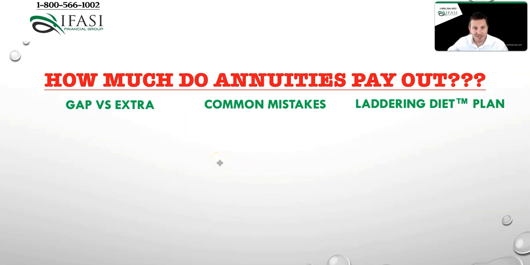So what are some common mistakes, which I briefly touched upon off of the gap, when someone's trying to figure out what their lifetime income cash flow should be, if they're trying to utilize an insurance product, an annuity, to close up that gap and say, okay, if I'm transferring X amount of dollars into this insurance company and I wait X amount of years, how much income am I going to be receiving?